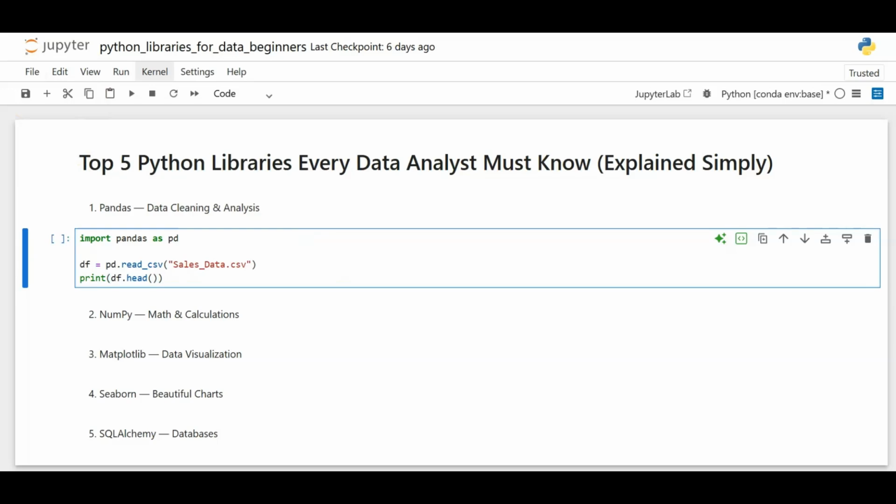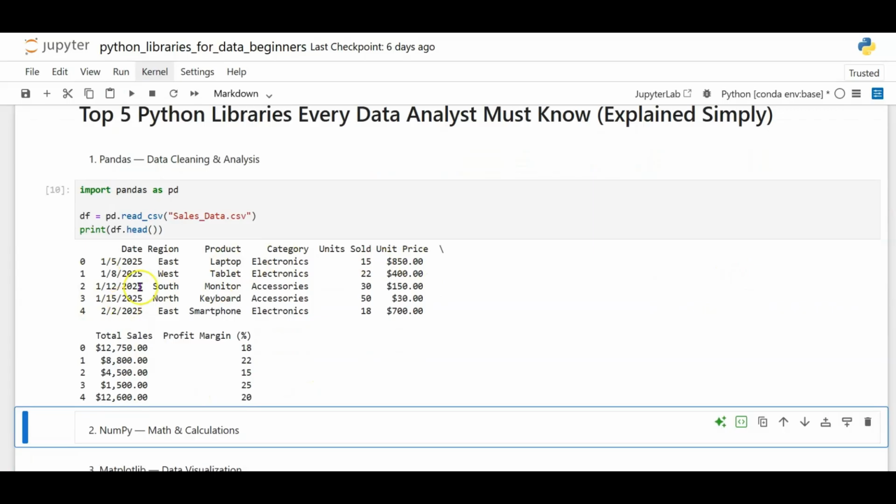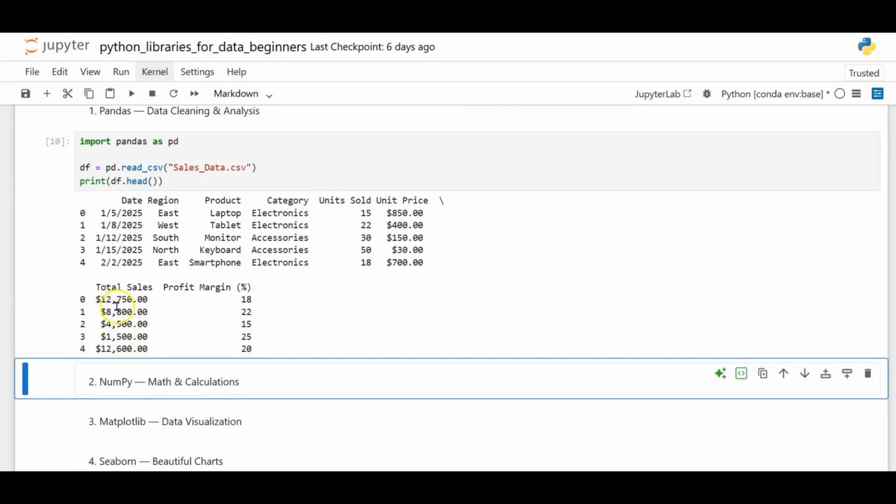Here I want to view my saved sales_data. This is a CSV file. That is the name of my data set. And I'm going to print df.head, which will show me the first 5 rows of my data set. As you can see, df is called here because it's going to pull this. I will run this code, and here is my data set. I have my column names: date, region, product, category, and continued on the bottom, total sales, profit, margin, and it shows the top 5 rows of each of those columns.